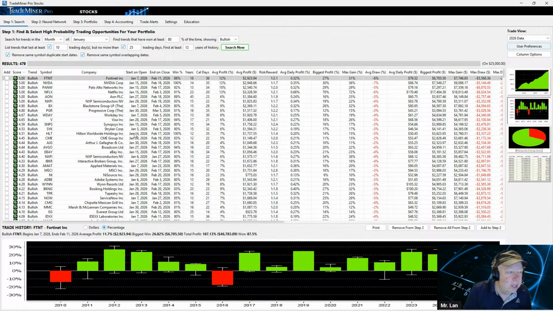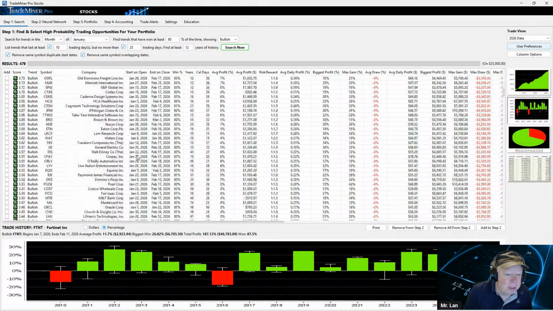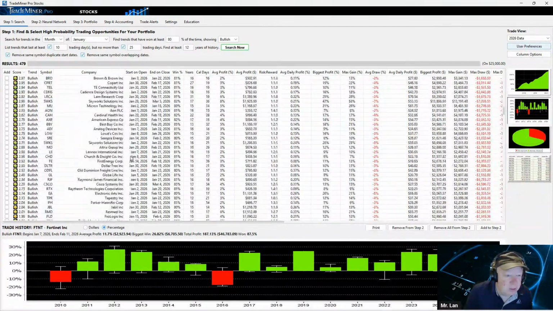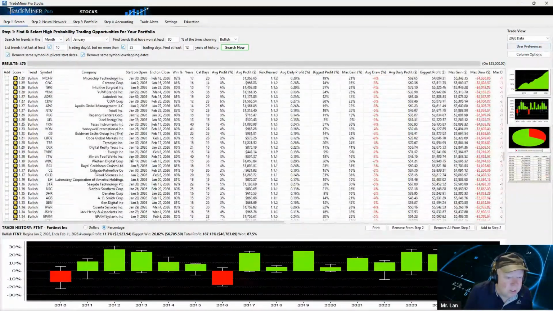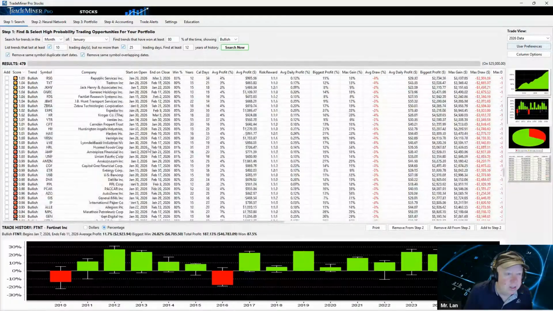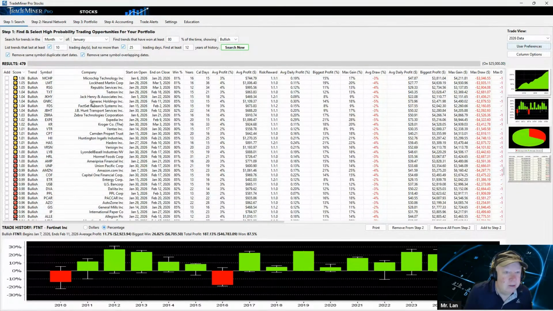All right. So now we're going to come back over here, and we're going to go through and look at the score. If we come down here a little bit farther, you can see we have lots of greens, we have yellows, and then if we keep going, we have reds. Now, that's the score. Just because it has a red score doesn't mean that it doesn't fall within the category above. The category above tells us that in this month of January, 80% of the time over the last 12 years, this stock, even though it's a red score, has still met that criteria up there.